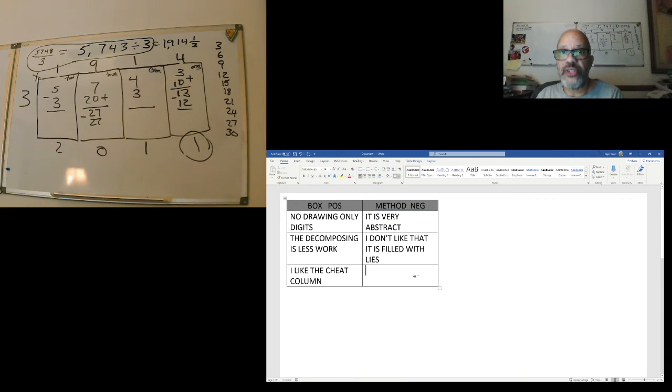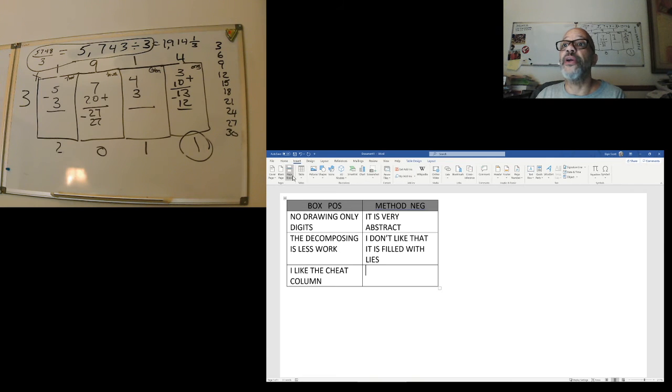I suggest that you guys maybe pause the video at this point. You can either copy down what I've put here, right? Create your own T-chart using the insert menu. It's the tables. Well, for me, I'm using Google Docs. It's there. You'll see a little table there, right? And start creating your own and fill it in. I will wait until you do that. So just pause the video now.